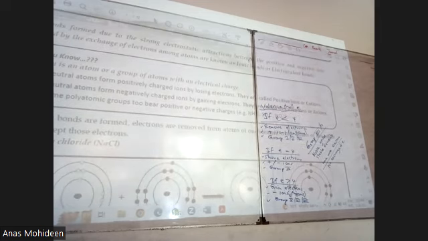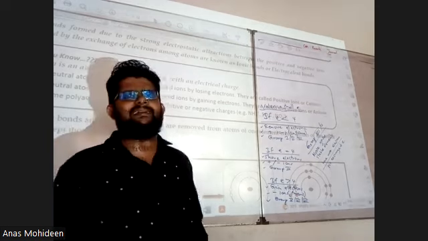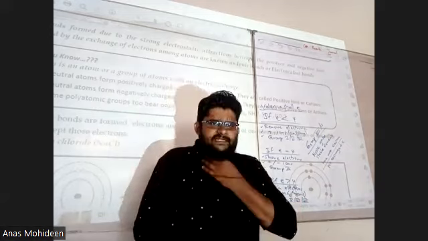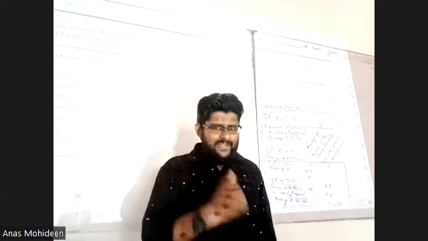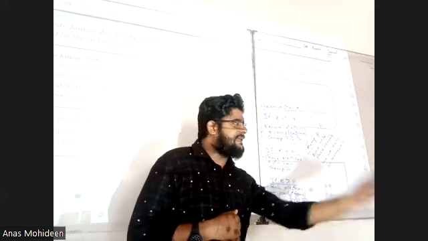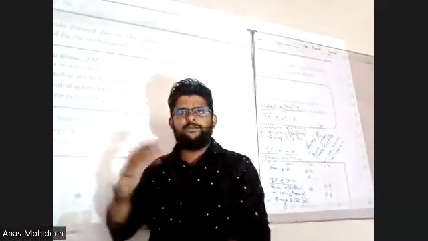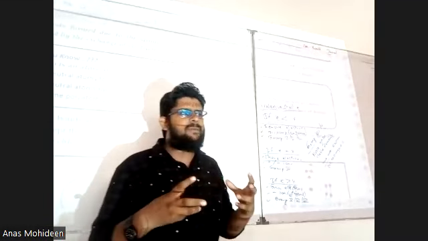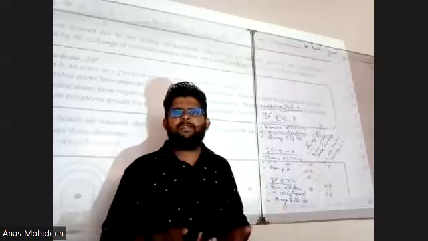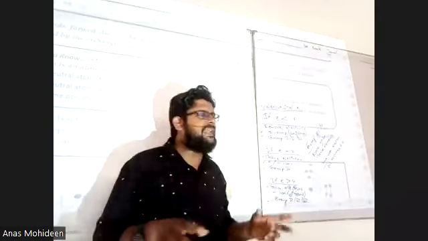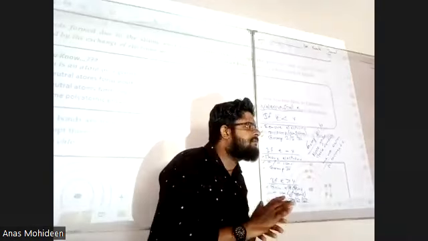What is called ionic bonds? The bonds formed due to the strong electrostatic attraction. Electrostatic attraction means between the positive and negative, plus and minus charge. Now we said removing electrons means positive ions, accepting electrons means negative ions, right? So now plus to minus, is there an attraction or repulsion?